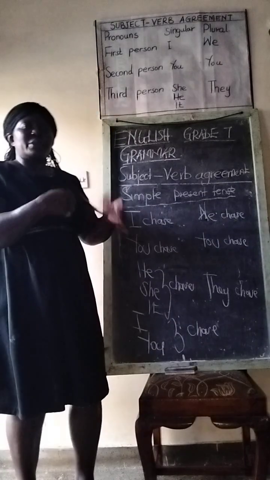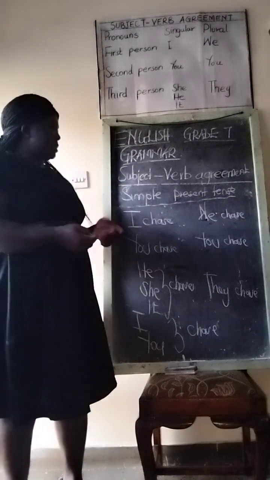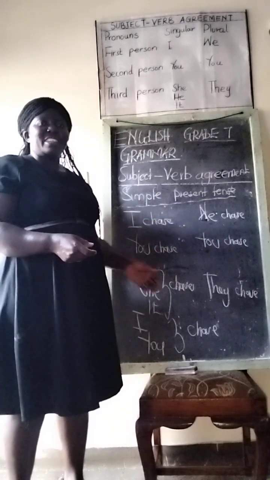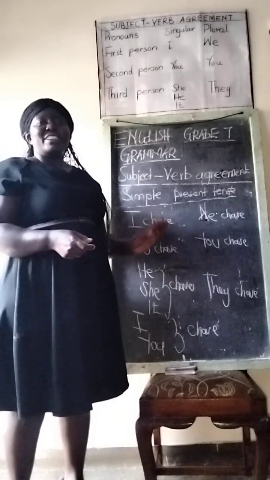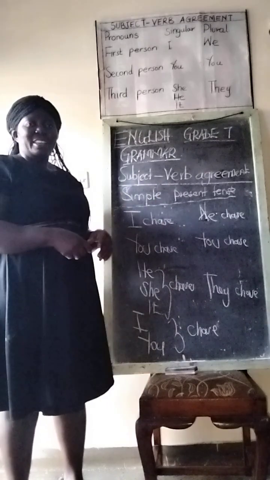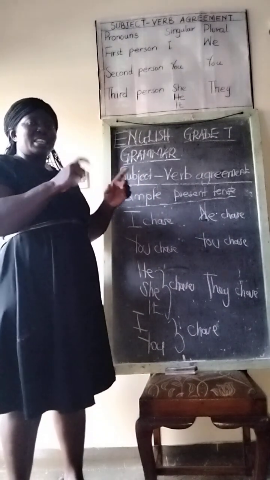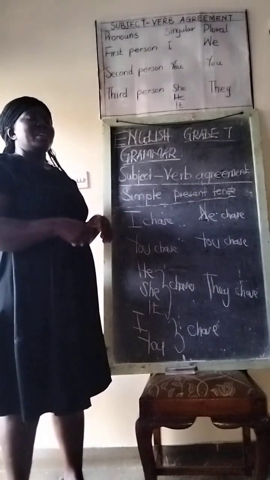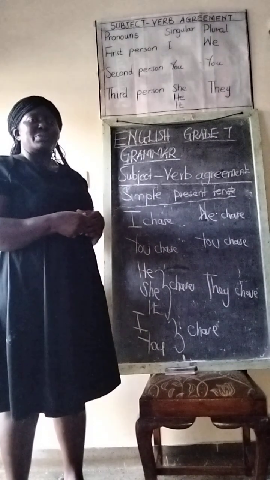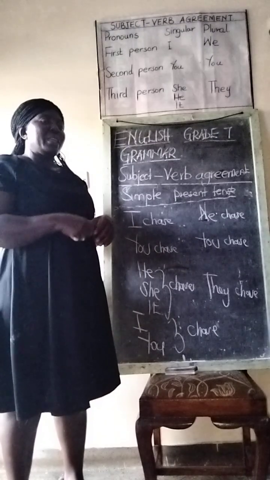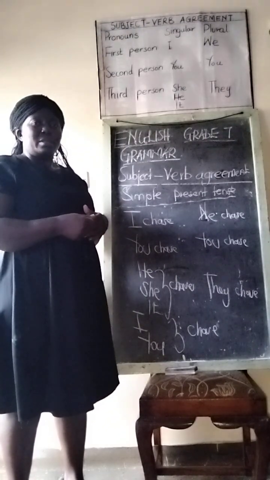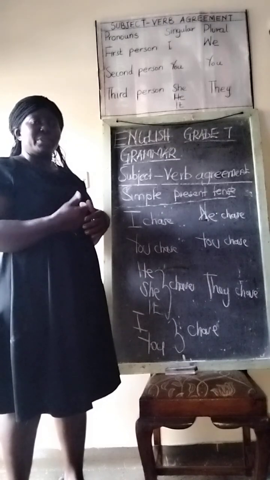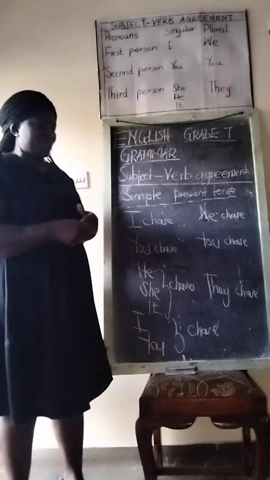You can replace chase with other verbs. For example, I drink, you drink, she drinks, he drinks, it drinks, we drink, they drink. Use this for things that are done on a daily basis. That is the rule, and that is what you should always say. So when you are making a sentence about coming to school every day, you can say, I walk to school every day. She walks to school every day. He walks to school every day. They walk to school every day.